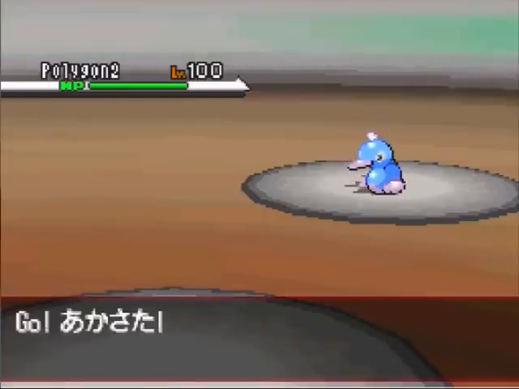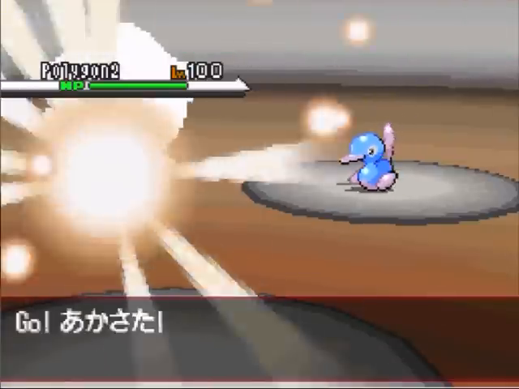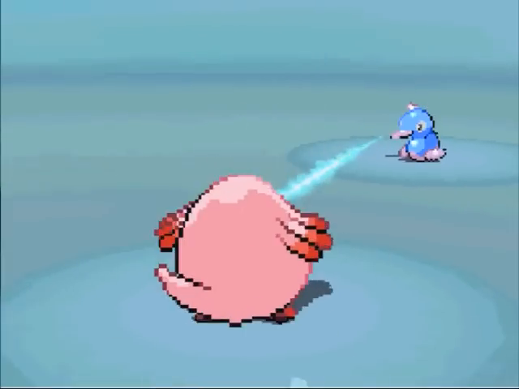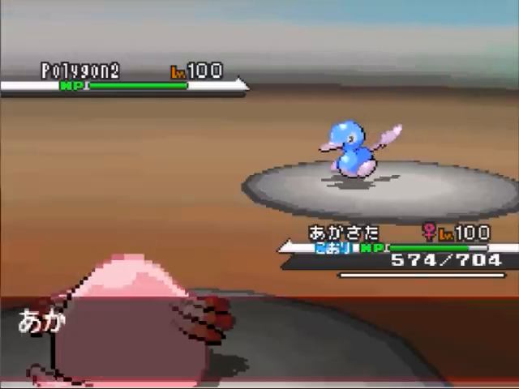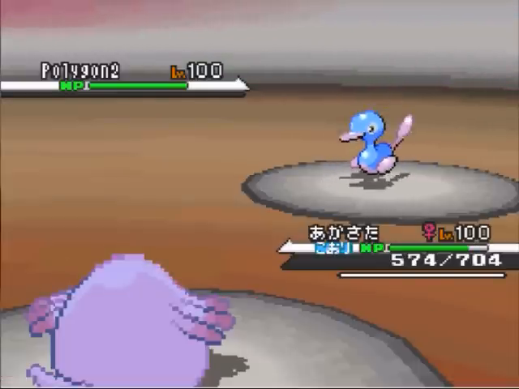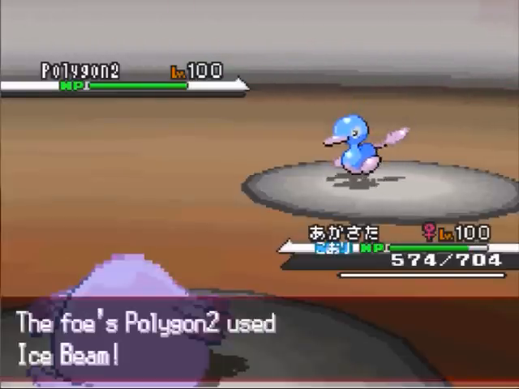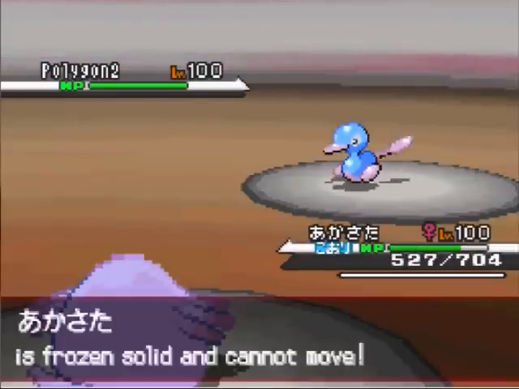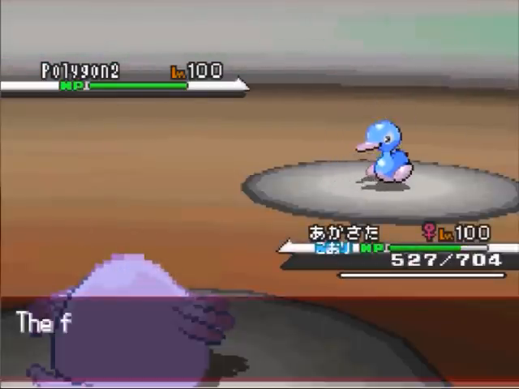What I did there is I'm scouting to see if he has Ice Beam. So we're going to Gliscor to see if he'll use Ice Beam or Tri Attack or see what his other move is. And he does have Ice Beam, so I know I can't keep Gliscor in there. And oh my god, I get frozen by Ice Beam. What? What the freak? Anyway, I'm frozen.